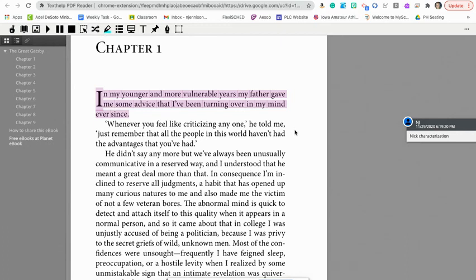But as I keep working with this tool and I find some more updates that I think are worth sharing, I will make a second model minute for it to show you guys. Please let me know if you have any questions about using the text reader for Google Read and Write.